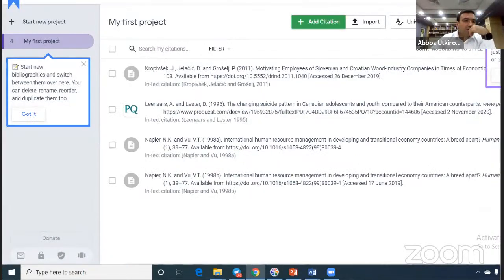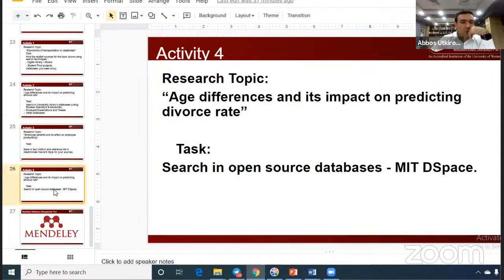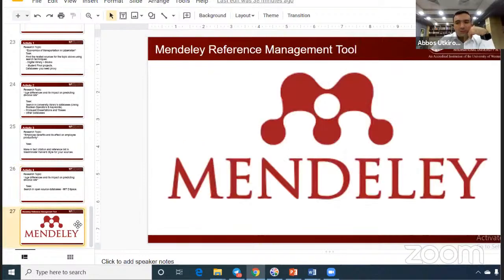We have also another tool, but I'm not going so deep into this tool. You can also use Mendeley, which is a very great tool if you are making a year-long dissertation. It helps to keep everything in your software, not on the website, and it can also be integrated with Word.